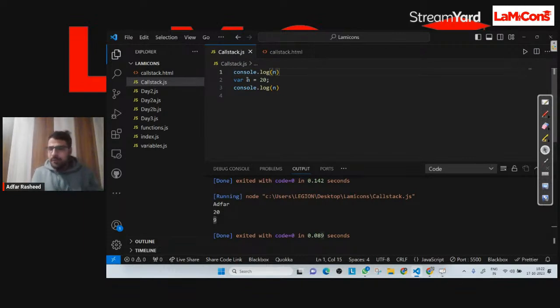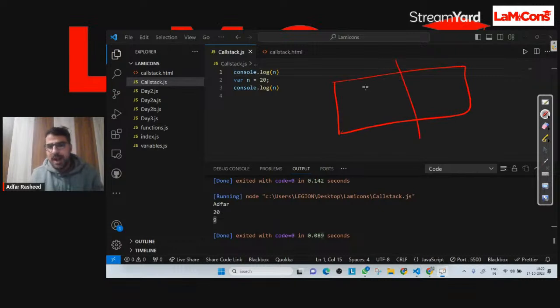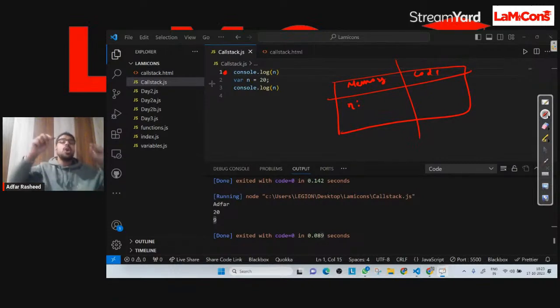We all know, even if it has not executed a single line of code, it will still create two parts. Number one is the memory, number two is the code. Inside memory, it's going to simply create key value pairs of variables. Although there's only one variable, so there will be only one key value pair related to the program that we have. But we all know my executor is over here, which means it has not even executed a single line of code.